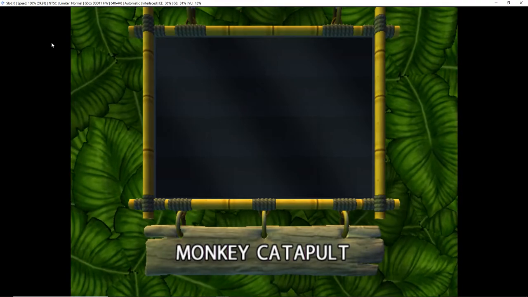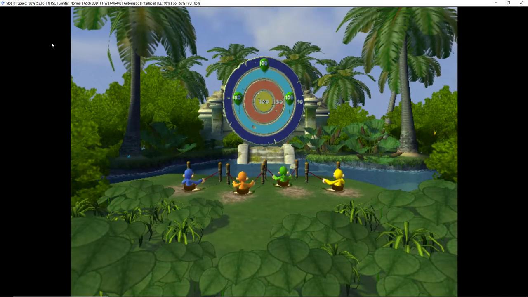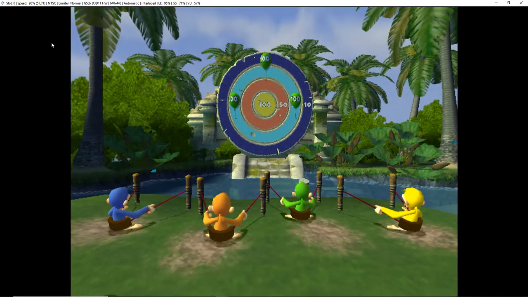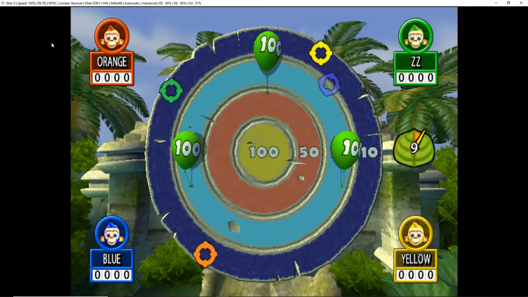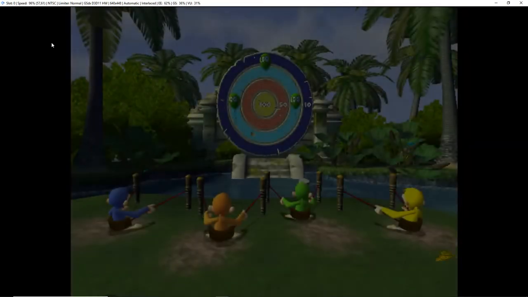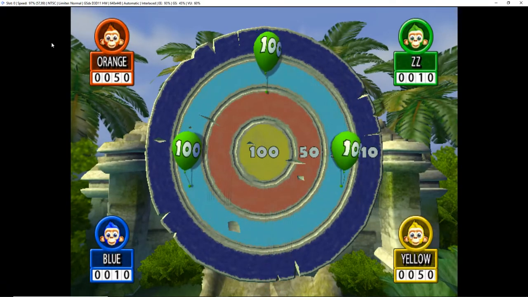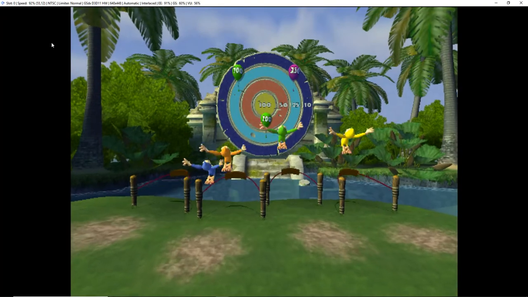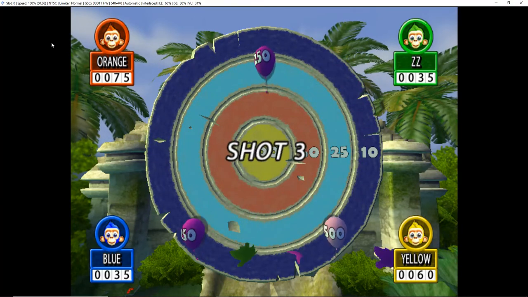Monkey catapults! Launch yourself at a target and see if you'll believe a monkey can fly! First shot, monkeys! Second shot coming up. Next time, Yellow. Prepare to fly a third time.